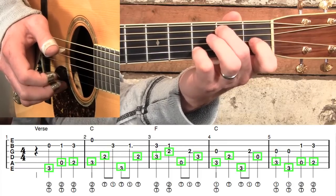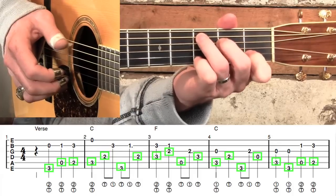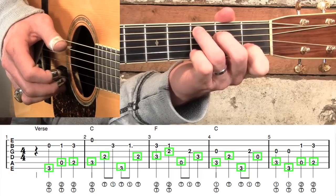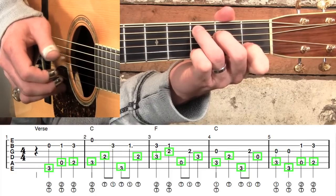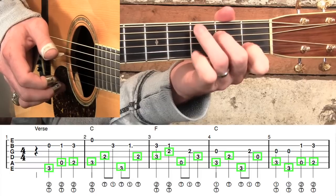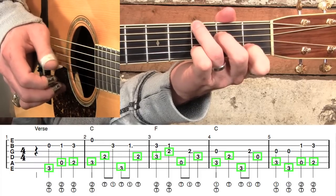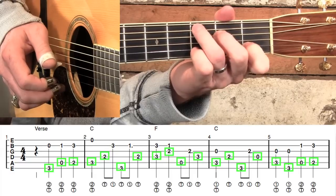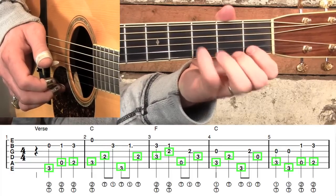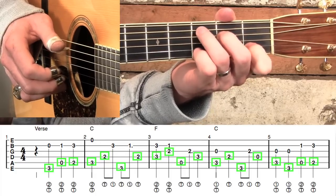Then when we get into measure two, we're going to be in our regular old C pattern. So go ahead and get your regular C pattern. Once again, we're going to have our alternating bass. If you just look at what the thumb does, it just goes back and forth. I like to switch back and forth with my ring finger on my left hand, because we're going to need our pinky on the second beat to play our third fret on the B string. So measure two slowly sounds like this.